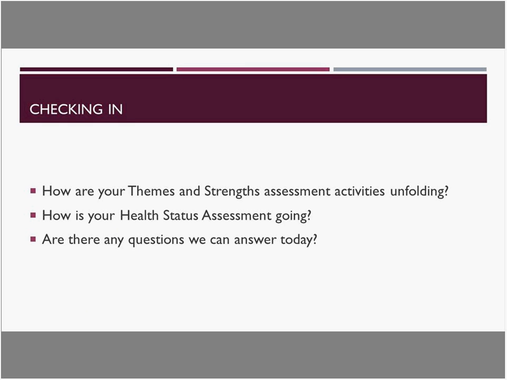Before we jump in, I want to take a minute to pause and unmute all of our lines. Ask you a couple of questions. We'd love to hear about your themes and strengths assessment, how those activities are going, how your health status assessment is going, and to pause and answer any questions that you might have about the process or about the tools, about the data, really anything that's come up for you so far. If you have a question, probably someone else has that exact same question. So we have lines unmuted, and so let us know how things are going or ask any questions that you have.